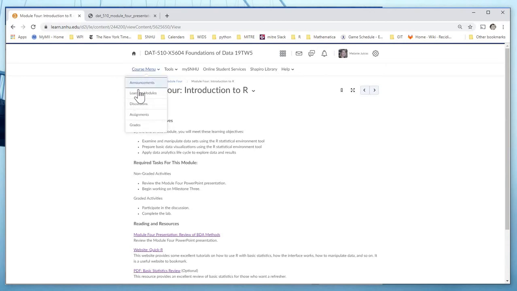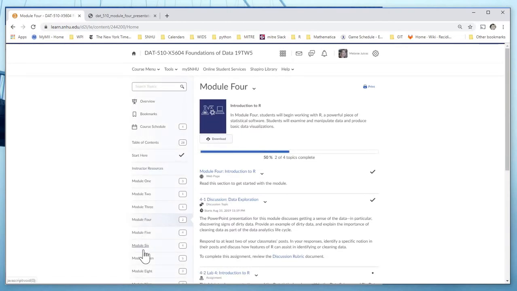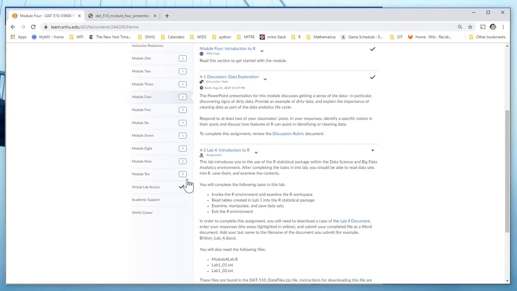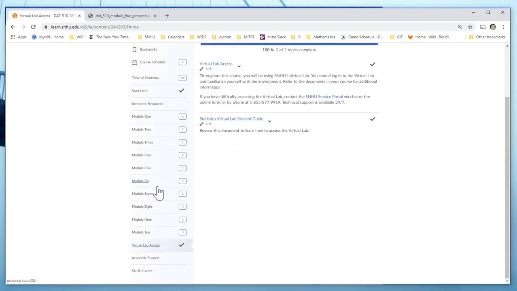So when you look at the learning modules in the course menu, aside from each module being listed on the left, we also have down at the bottom the virtual lab access, which everyone tried out in Module 1, but I pointed it out here because it's been a few weeks. This is how we access the virtual machine. So you click on Virtual Lab Access, and it loads.